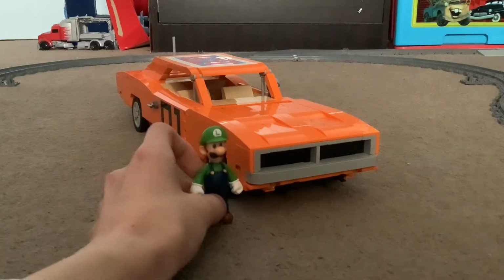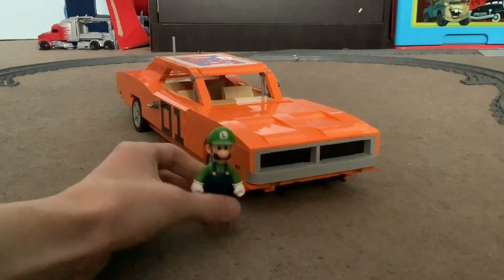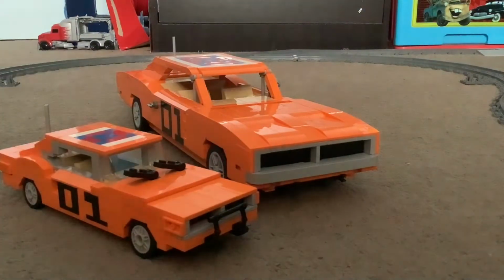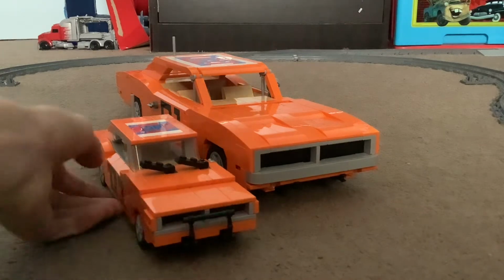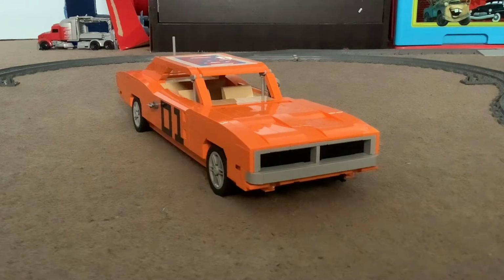Size comparison. There's Luigi next to my big one. In height, small General Lee. There it is. As you can see, it dwarfs my little General Lee. This General Lee is just gorgeous. And there's about 2 features I could possibly show you, maybe more, on this General Lee. And don't you worry, there'll be even more features added in the future. But there you have it. The General Lee is actually complete. And man, it looks gorgeous.